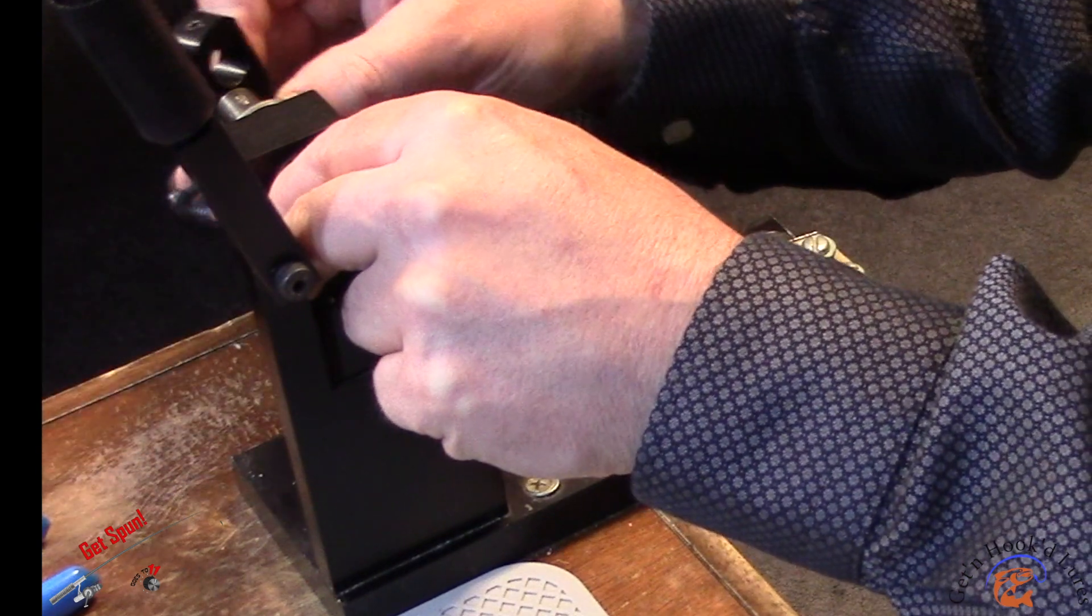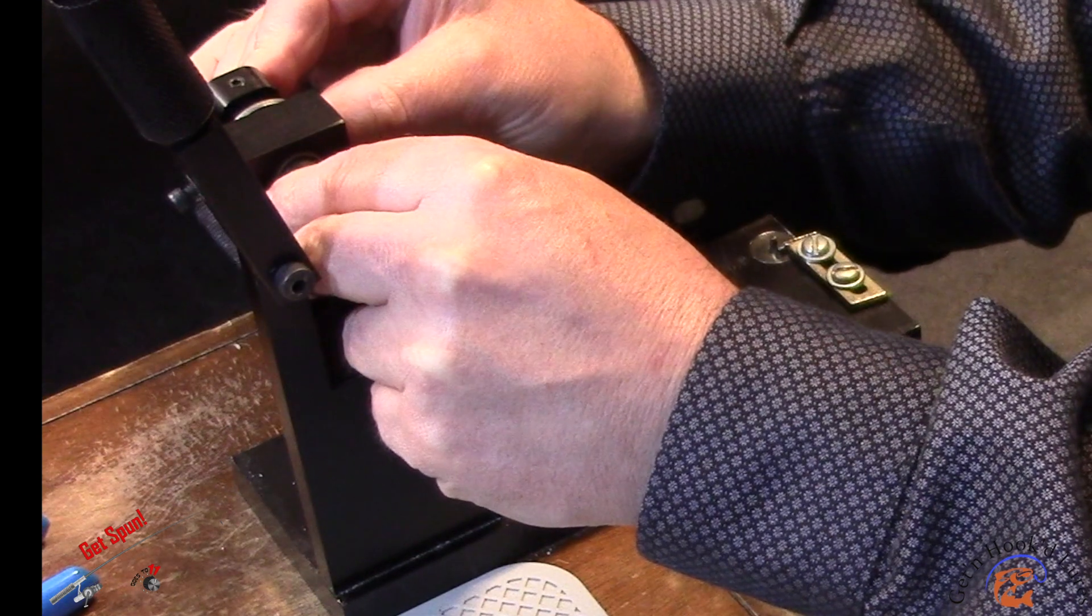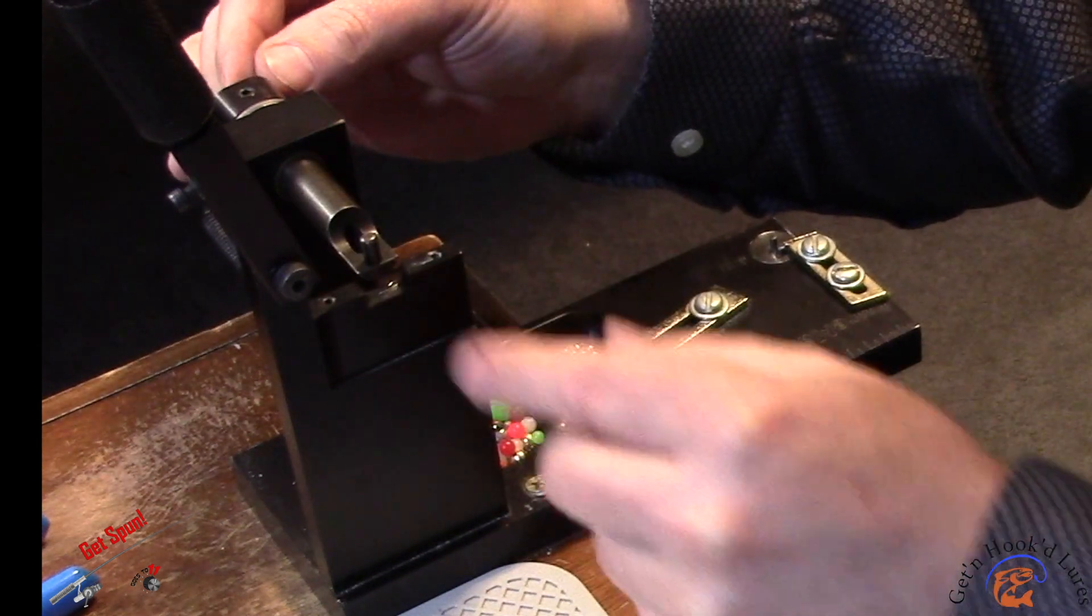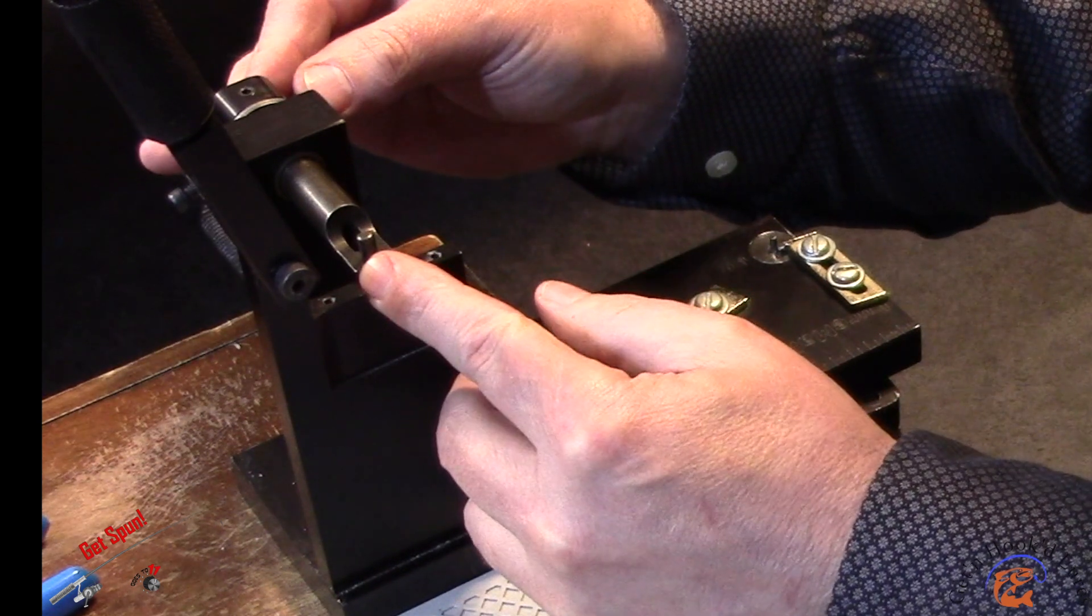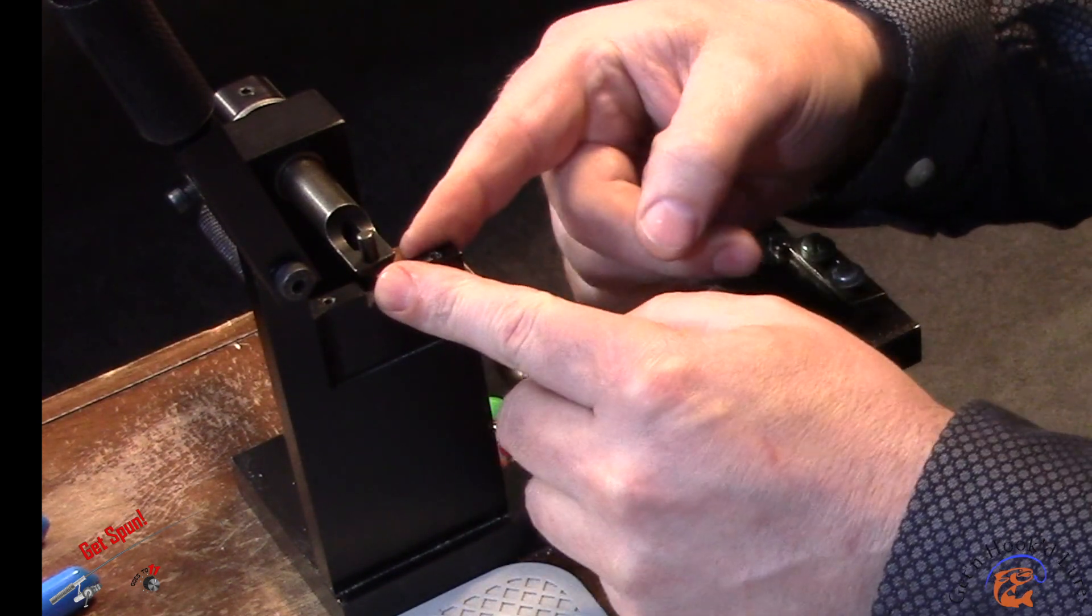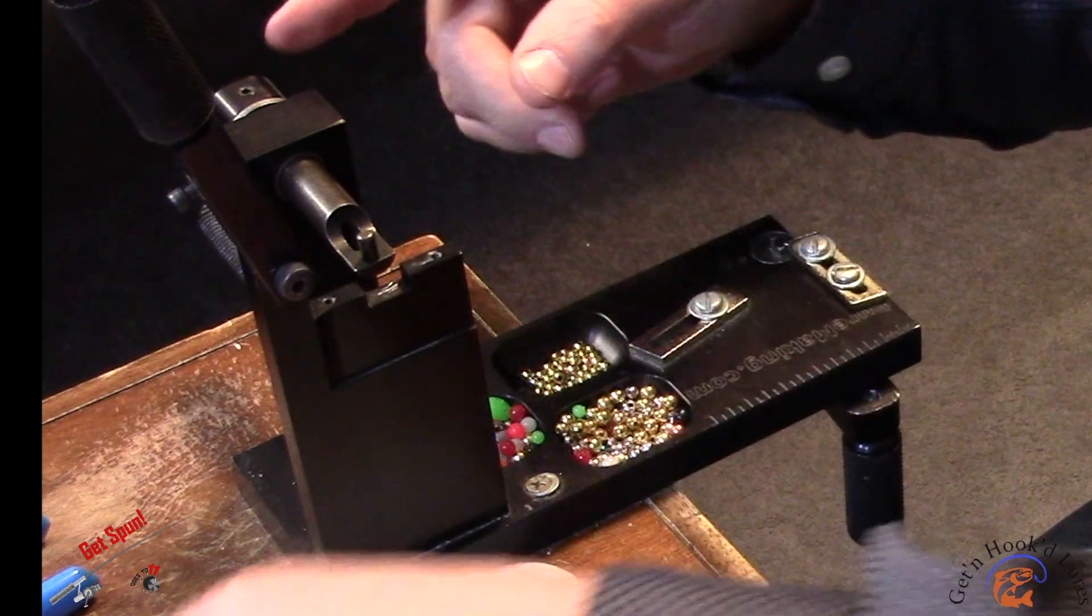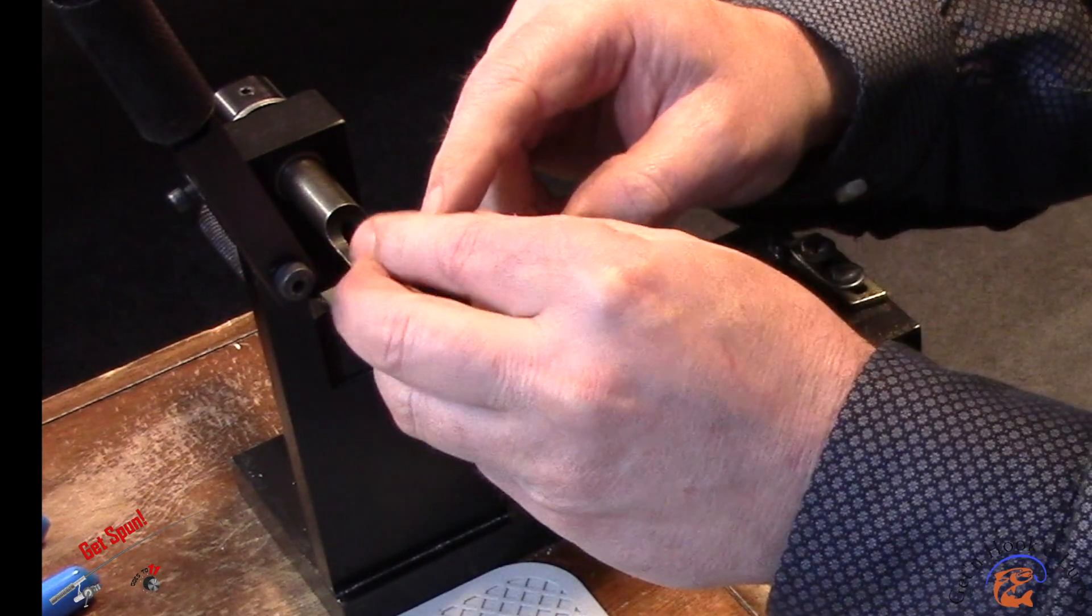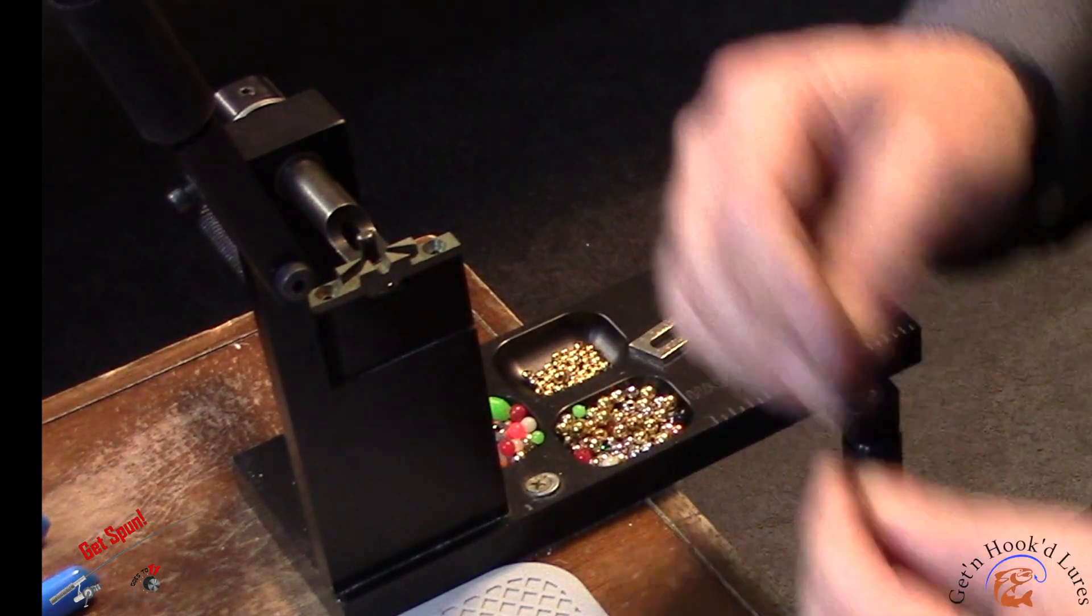Put the large twister shaft back in there. Make sure you put your washer back on—I've been known to forget that step once in a while. Typically when you put your handle back on, if you have everything flush to the handle, you should line up pretty close to where your twister die goes.